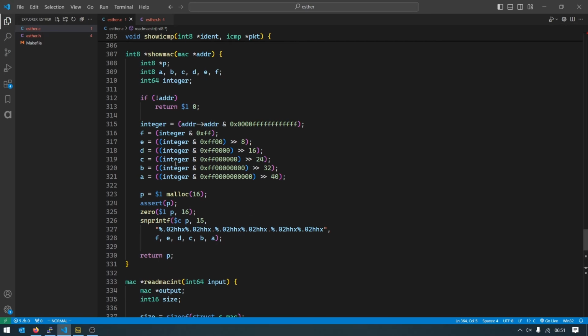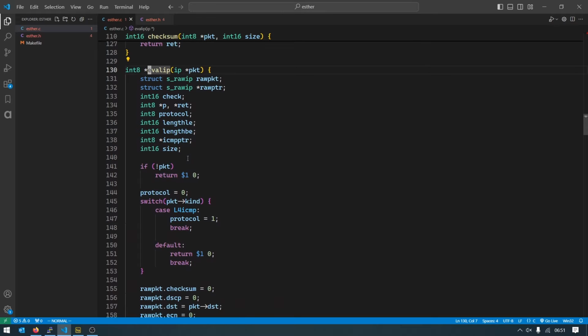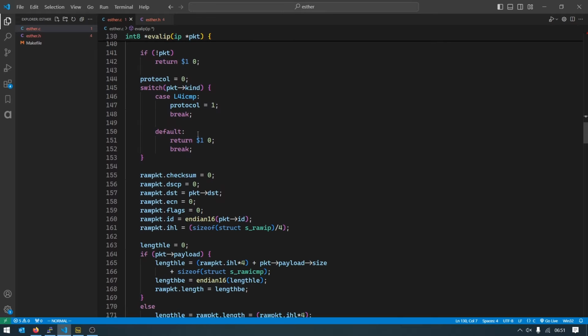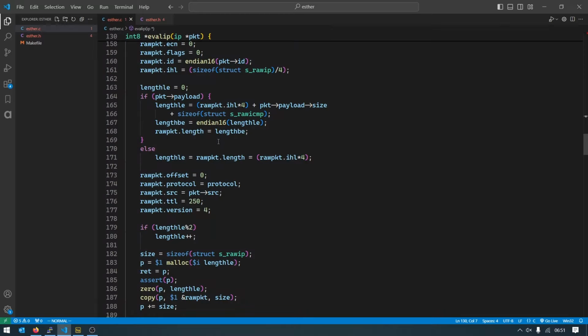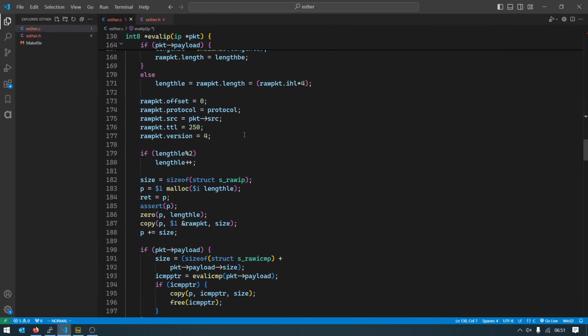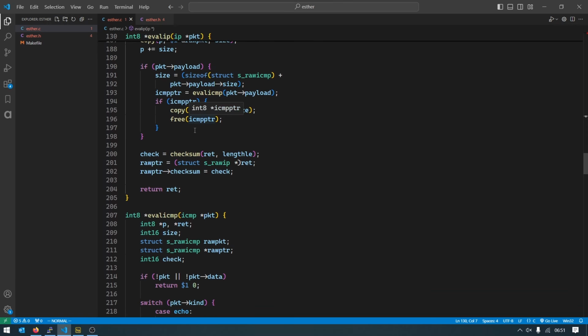So how did we do, let's see here, eval IP. So we fill in all the different stuff. And this was a little bit more involved than what we have to do right here. And we also deal with the payload here. So maybe we should do that after all.